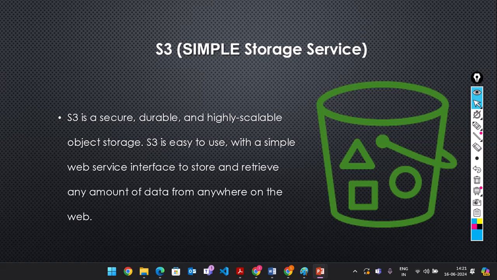But S3 is not like that. S3 is a kind of storage like Google Drive. Whenever the existing drive space is full, like hard drives in the physical world, whenever an EC2 instance drive is full, automatically we will add volumes to the EC2 instance to increase its hard disk. That is the purpose of volumes. But S3 means storage like Google Drive, where you need to keep data like MP3 or MP4, videos, images in JPG format, Word and PowerPoint files and all. That kind of purpose is what S3 storage serves.